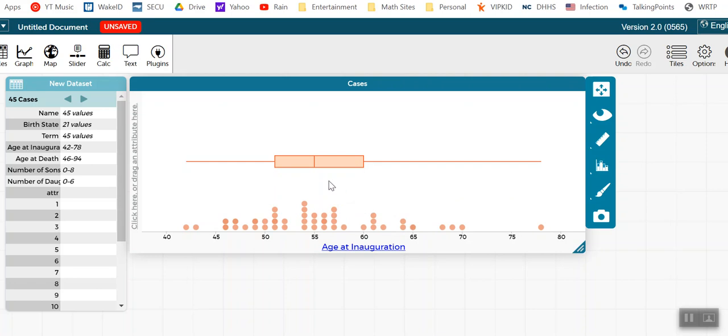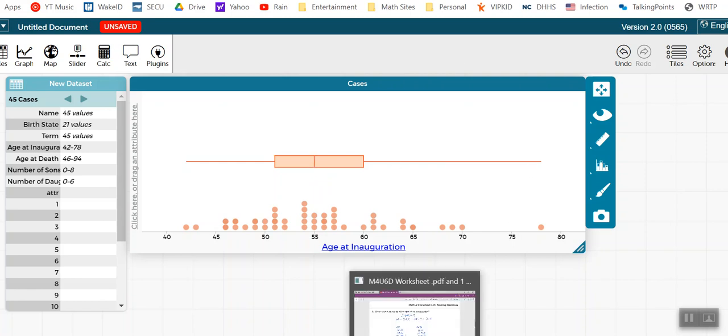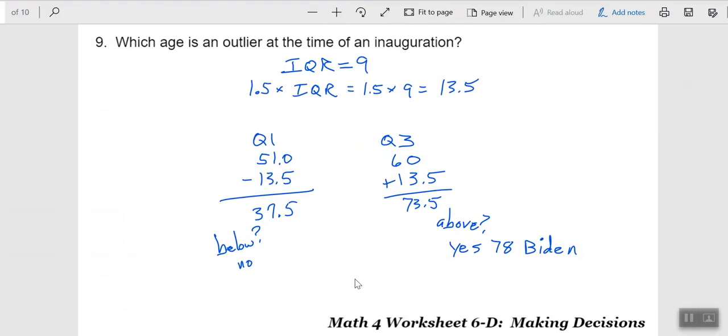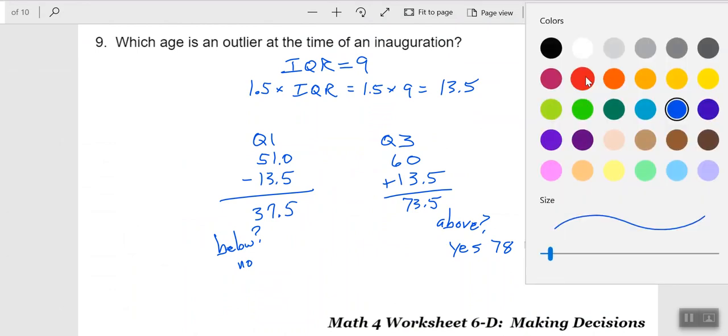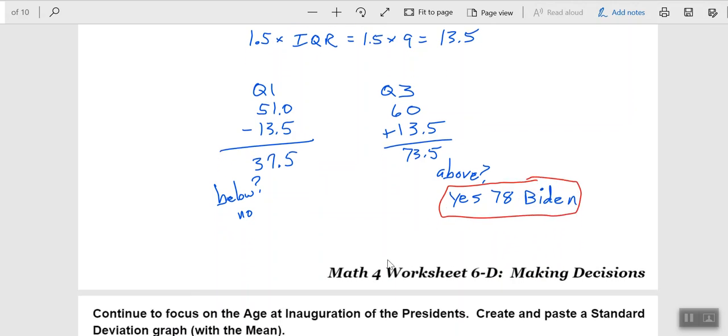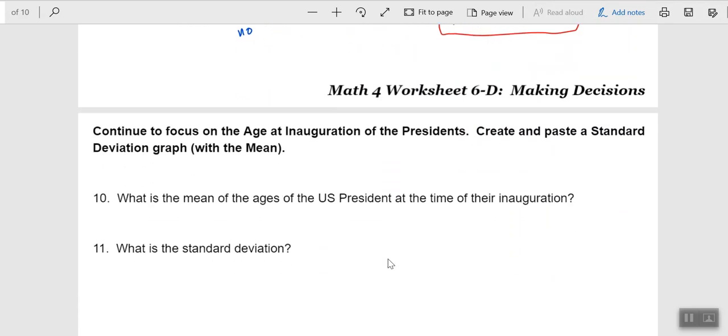Now, right now, this is the median, which means that at 55, I've got half the presidents above and half the presidents below. We're going to change directions with this in just a second, though. Sorry, so we've addressed the issue of who is the outlier in this statistical group.